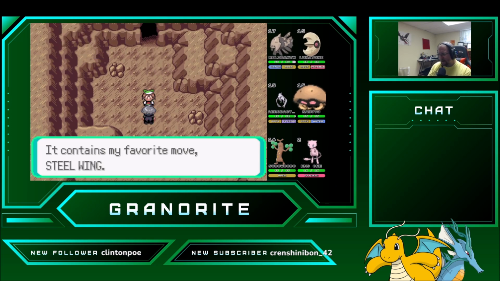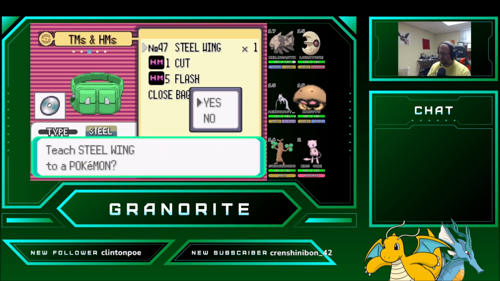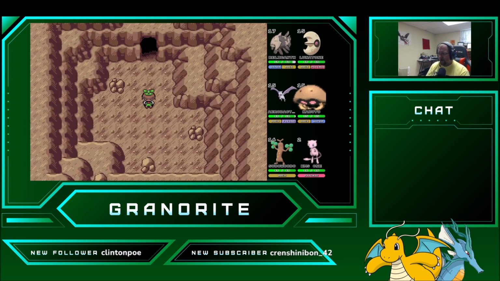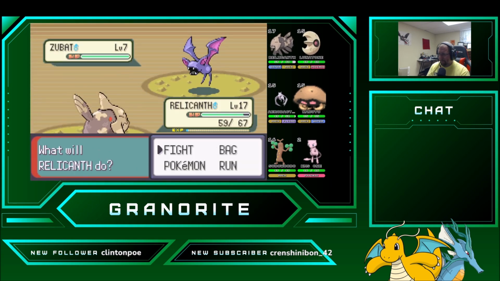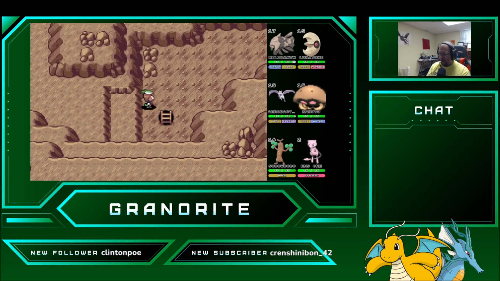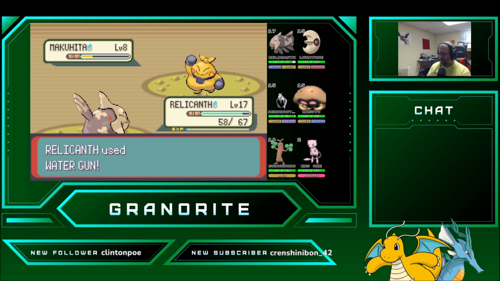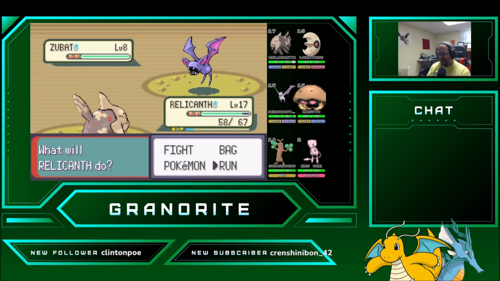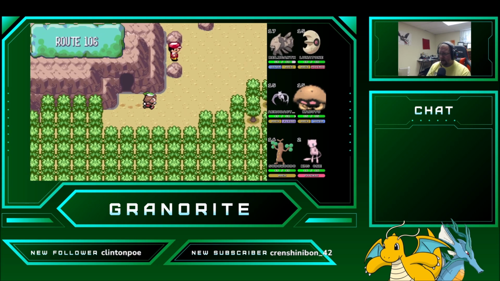Alright, we made it to Steven, and we get Steel Wing, which we'll teach the Aerodactyl. And that's it. 20 minutes of episode, but we've gotten all that done. It'll take me a little while to get this team leveled up. They don't level up very fast.